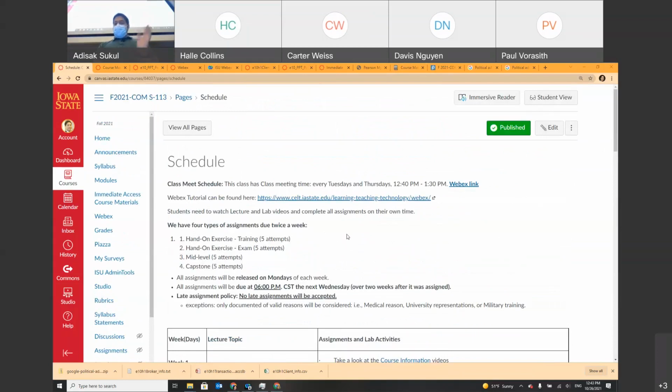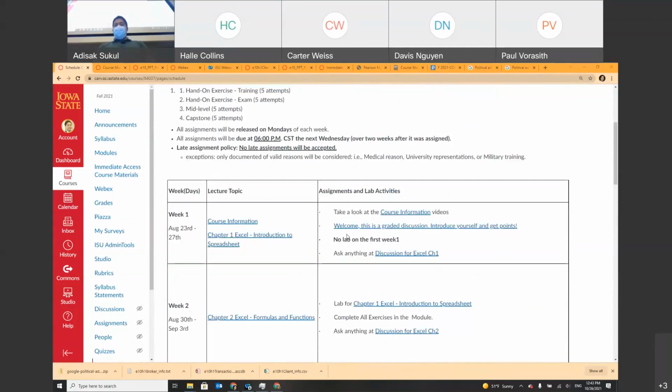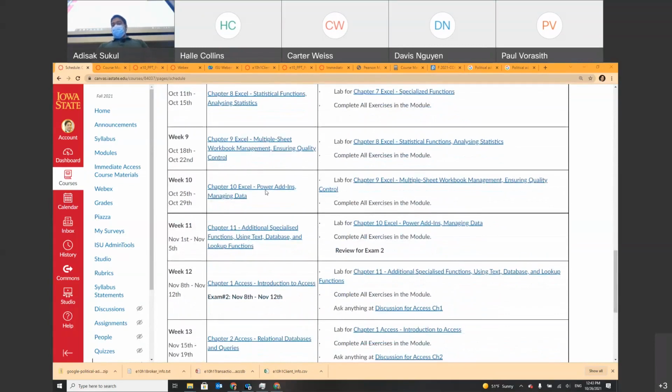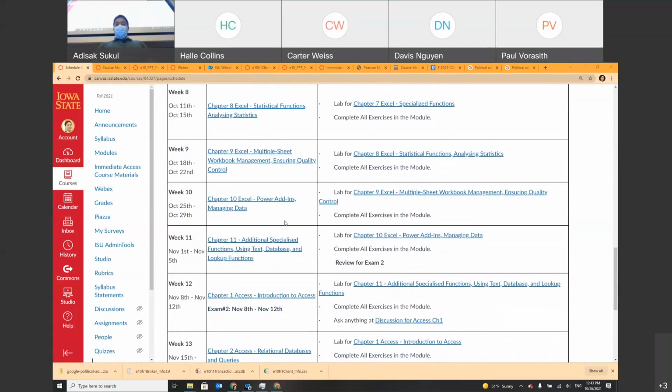So here's the schedule. Let me remind you where we are in this semester. This is Excel chapter 10, or module 10, and we're in this week. Next week is the last module of Excel, and then next week Thursday we will do the exam review, M2. The week after that, we're starting Microsoft Access, which is a database, and then we're also going to have exam 2.